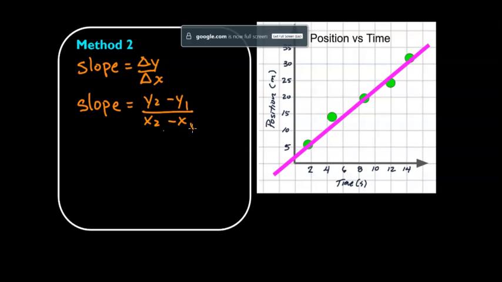So what we need to do here is to pick two points. And I'm going to pick the same two points. They could be any two points on the line. And I want to clarify here that you can't just pick any two points that you plotted because if the points that you plotted are not on the best fit line, your number isn't going to be very accurate. So you want to pick two points that are on the line. It does not have to be points that you plotted.